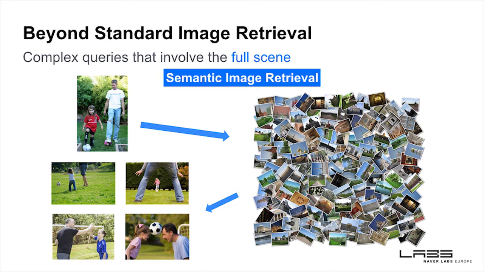And once you've understood that, you probably want to retrieve images where the same things happen, the same kind of activity, the same kind of interactions. So basically images that tell the same story. But as you can see, images visually, they're very different. That's only because you understand what's going on that you can say they're relevant. So that's the task we're going to look at now, and it's called semantic image retrieval.